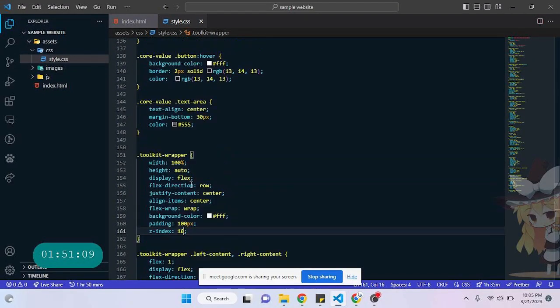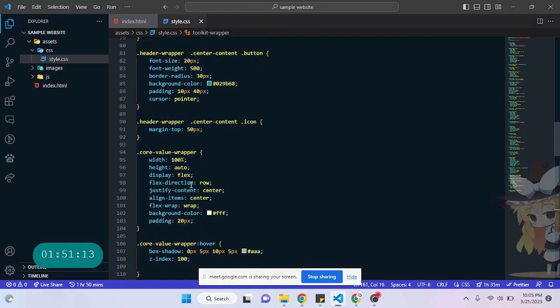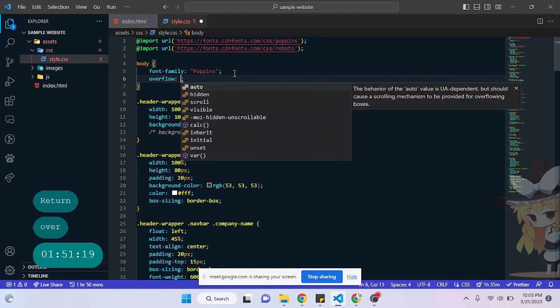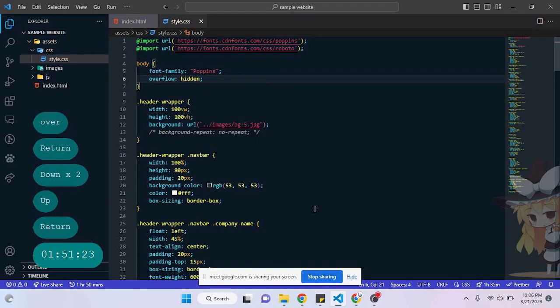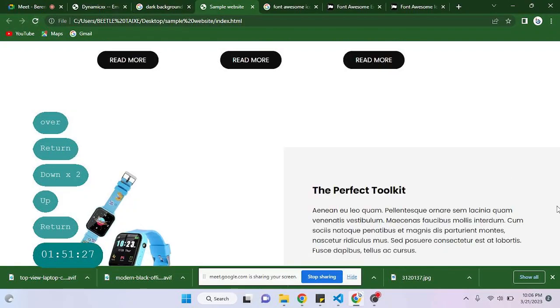Something has happened here. Our toolkit area has affected our main width. So let's go back to our body here and declare overflow hidden, because the thing is actually overflowing to the side, which we don't want.